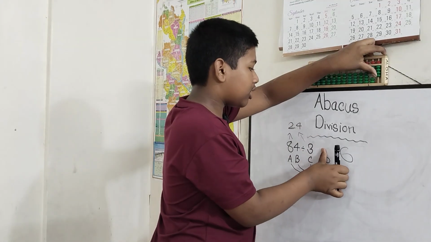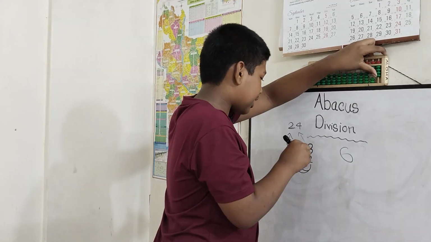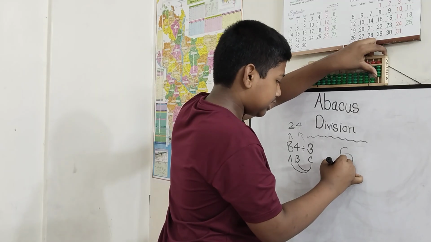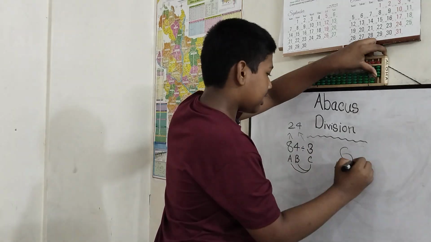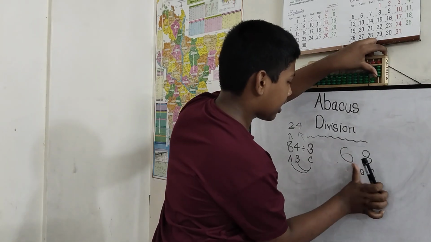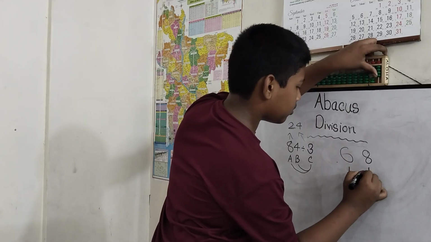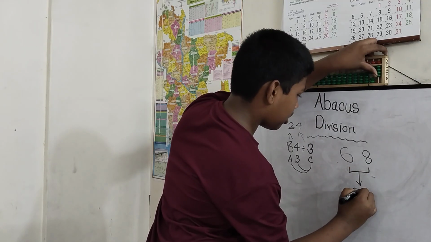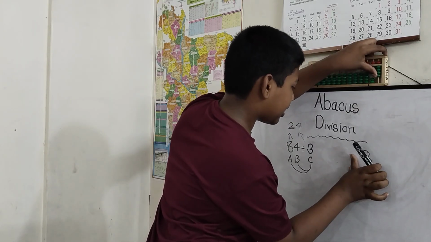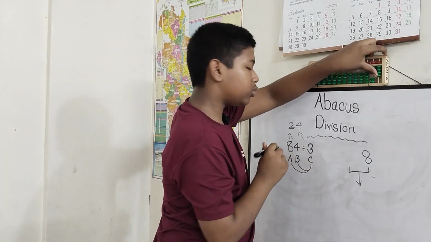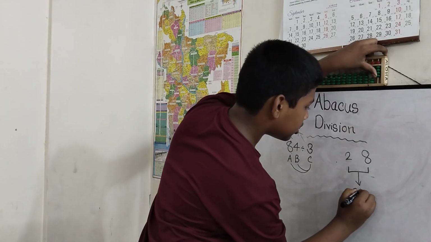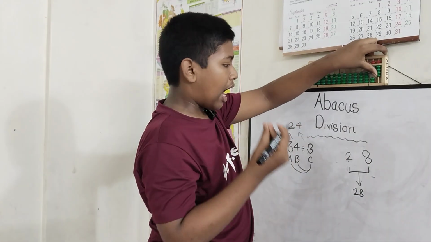But this time we have to actually serialize it. You see, we do C and A. C and A comes first. So A division C comes first, and then B division C comes later. So B division C is 8, and together we have 68. Sorry, I think that was wrong. We got 28, because you see there is not actually 6, because with 3 and 8 we can only go 2 times. So we have 28, 2 and 8. This is 20 and this is 8. So how do we do this?